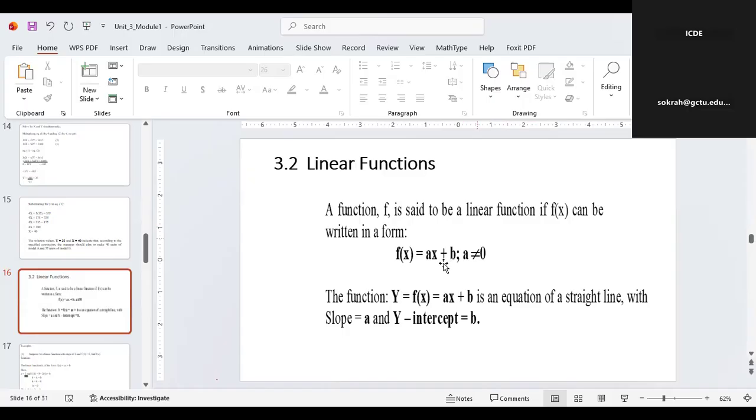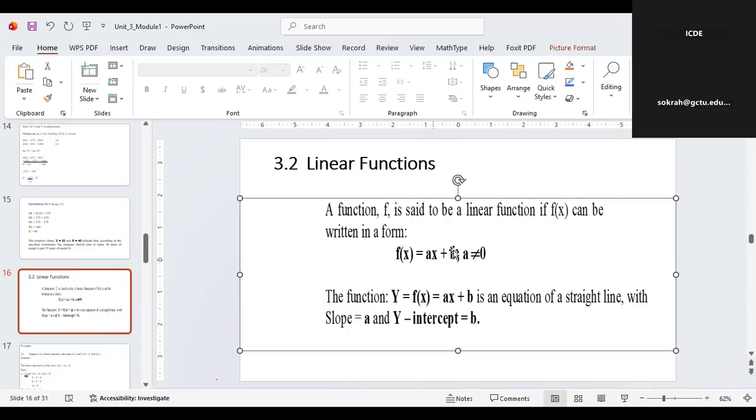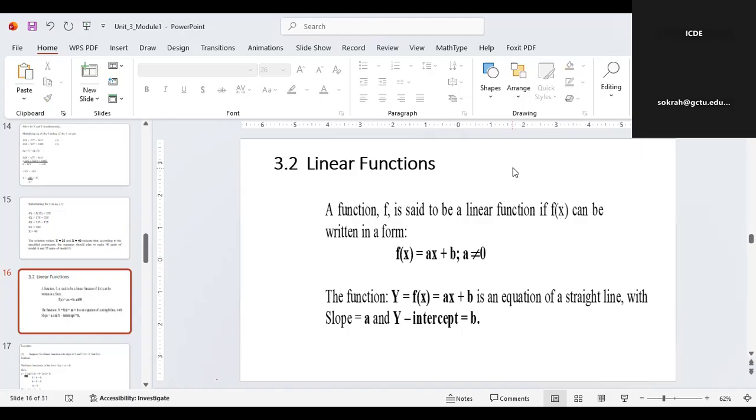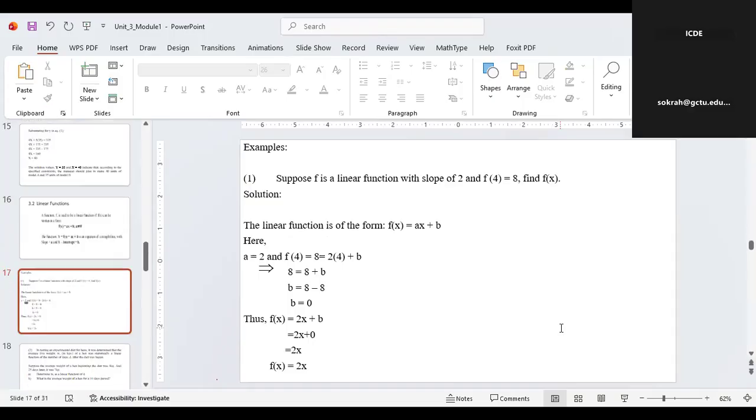So you must always say it. Anytime you write the equation of a straight line, the figure that multiplies the x is the gradient. So we say the coefficient of x is the gradient. And then the constant, which is the b, is the y-intercept, the point at which the straight line cuts the y-axis. I hope that is clear. So let's look at some examples.